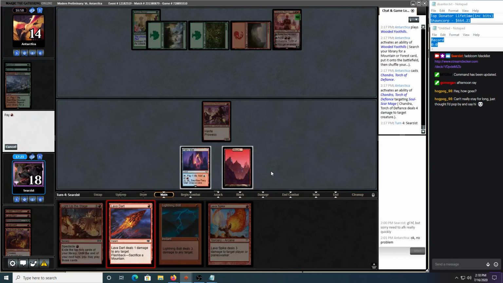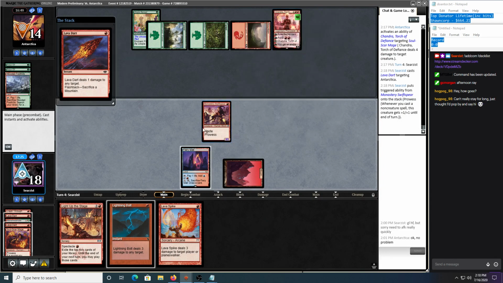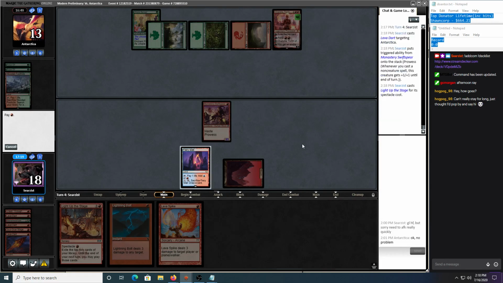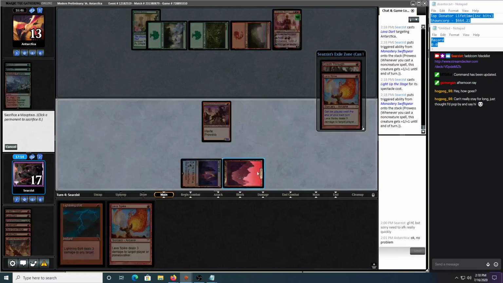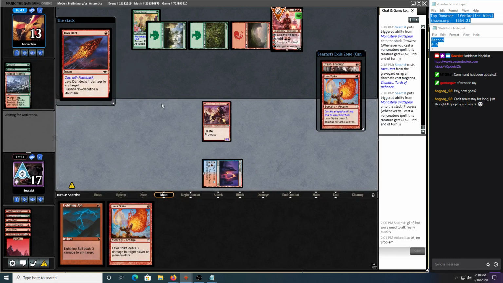I can just cast all the spells anyway. We'll look for the land this time. I'll probably Lava Dart Vista even if I miss on the land. What, we missed on the land. That's really bad.